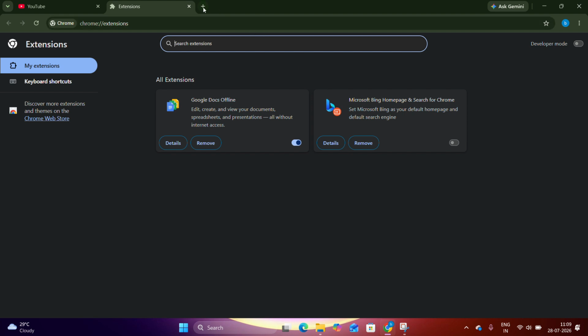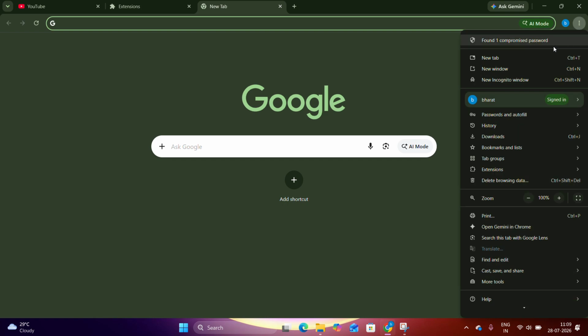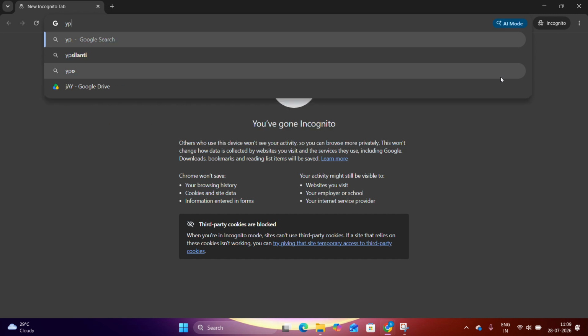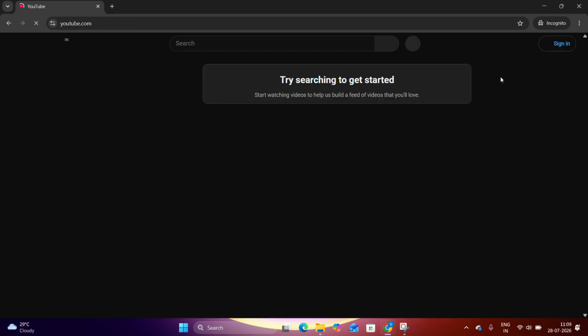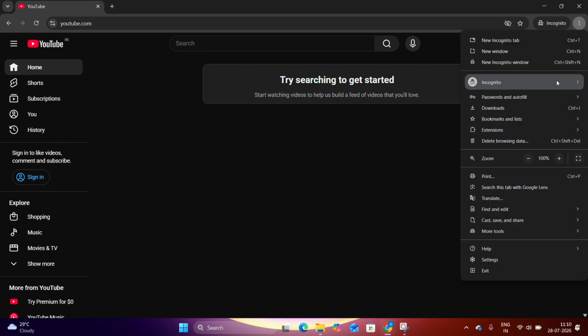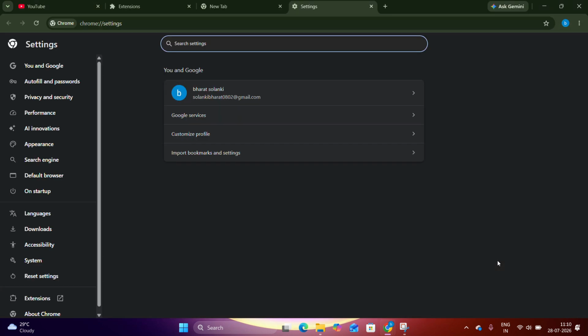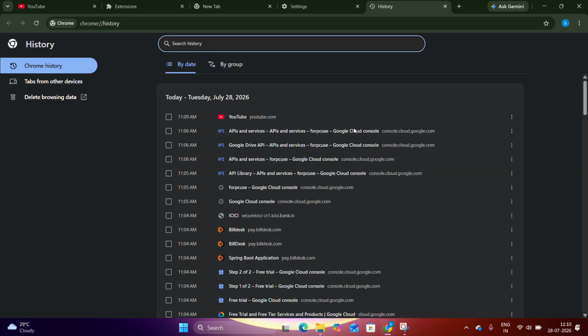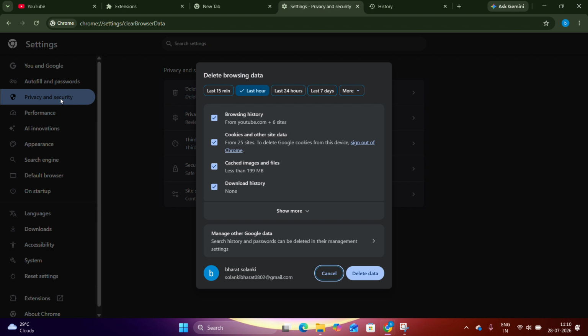To test incognito mode, you just go here and open it in incognito mode. If YouTube works perfectly in incognito mode, then guys, the issue is related to your cache. For this, simply open the settings in your browser. In the settings section guys, history. Sorry, the history option is directly available, so you just go and open the history page, where you click the option to delete browsing data. After that, select all your browsing data, cache and download history and delete it. Okay, so this is the first thing you can do.